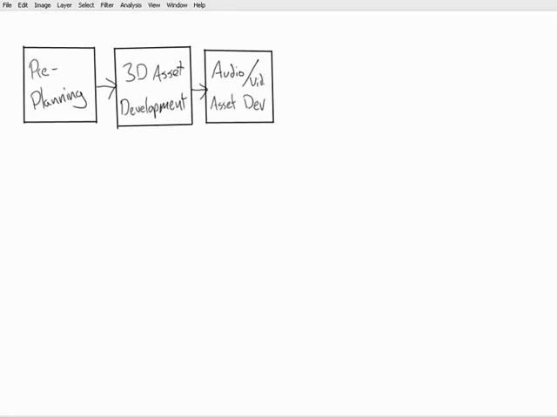That's right. Now this is something I want to get out of the way. Maybe I should have brought this up earlier in the video. But this workflow that we're following is not the be-all, end-all of production workflows. It's how we are presenting it. Now, why am I telling you that? Because what we're about to cover, this audio-video asset development, could just as soon take place right after your pre-planning. In fact, in a lot of cases, it does.